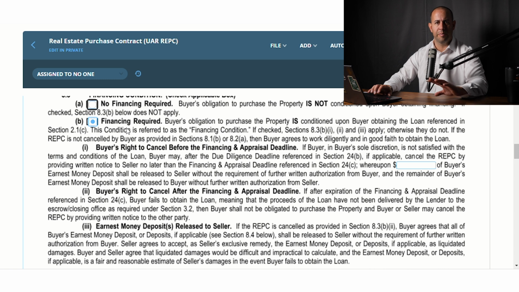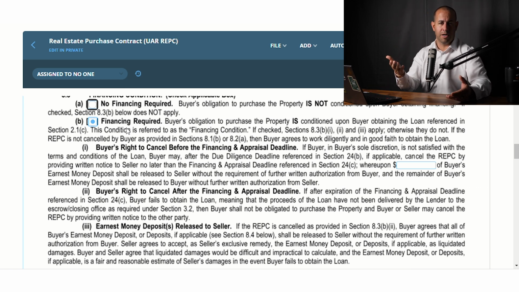This just tells everybody, hey, we've got to go get a loan, and there are loan requirements with this deal. And sometimes those loan requirements can't be satisfied by the buyer. And so that gives us an avenue to pull out of this contract if they can't get qualified to purchase the property.